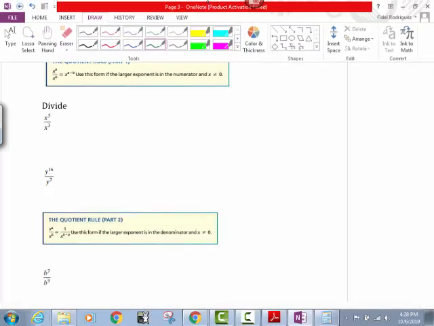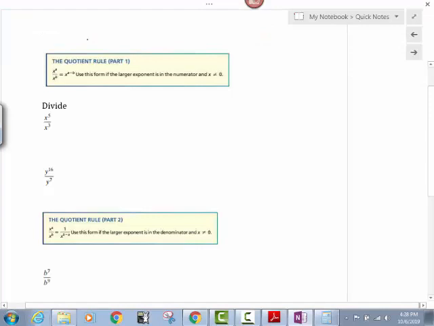And the quotient rule is given to us in a couple of different pieces, okay? So what I want you to notice here, it says if we're dividing x to the a over x to the b, we're going to use x to the power a minus b if the larger exponent is in the numerator. So I want you to notice here, the larger exponent is on the top. All we're going to do, my friends, we're going to subtract. 5 minus 3 is going to give us x squared, okay? So when the bigger exponent is on the top, we're going to subtract the top one minus the bottom one, okay? So look here, 16 minus 7, y to the 9th.